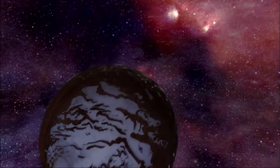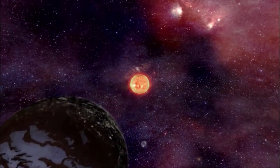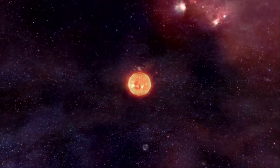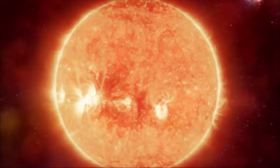But there's an interesting adaptation that developed in most creatures on Arenal. Arenal orbits an M star. M stars emit most of their light in infrared. Infrared is the light that's actually the heat you feel when you open up the oven. That's what these creatures would see. They would see the heat expended by their bodies and the world around them. It would look very different than it does to you or me.